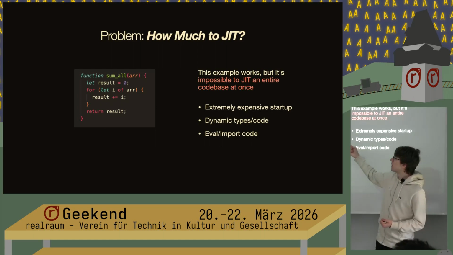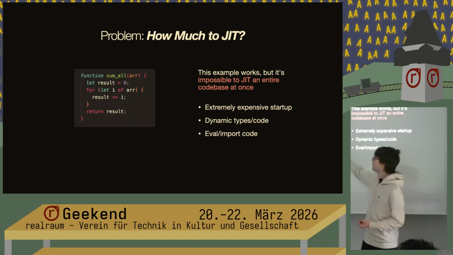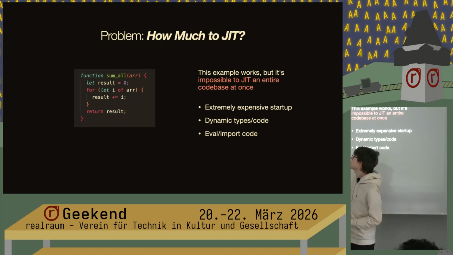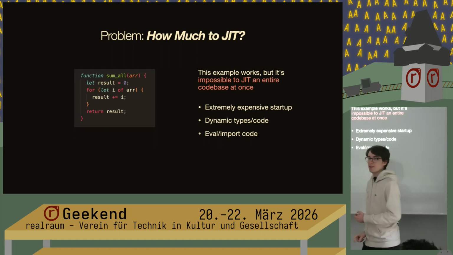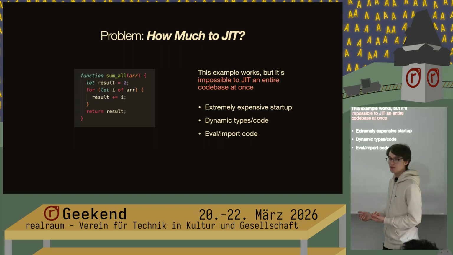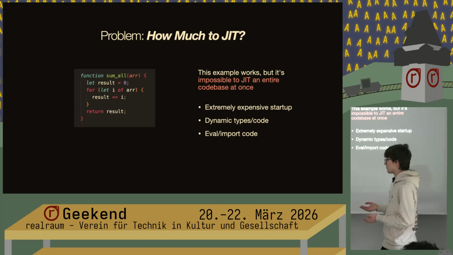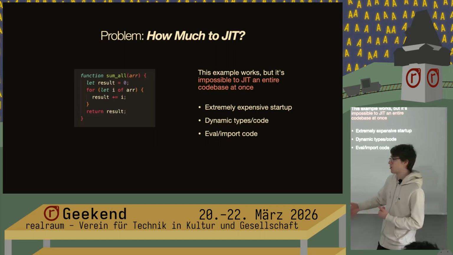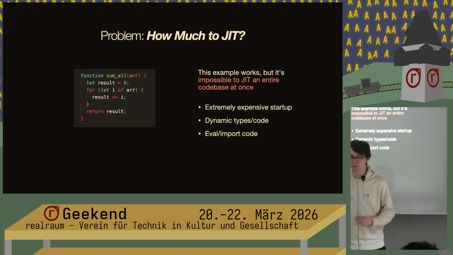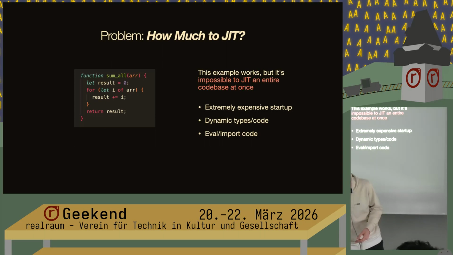And also, we have the problem with dynamic types. We cannot convert this to assembly yet because we don't know what kind of things are going to be passed into that function. You would need to do static analysis, which is not even possible sometimes in some languages. And in JavaScript, you can do evals, you can import code, you can load code from another source. So you can't even know at load time how much code you have. And those are things that prevent doing full compilation of those kinds of languages.